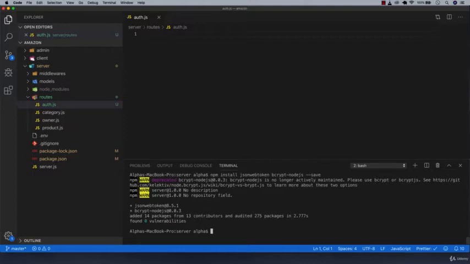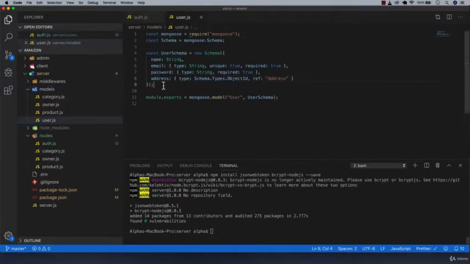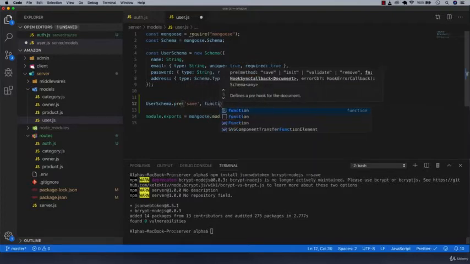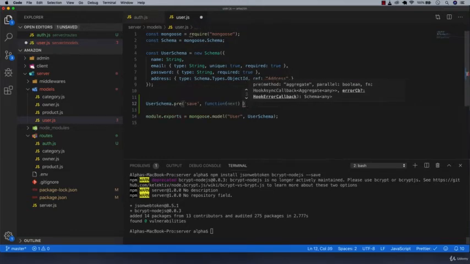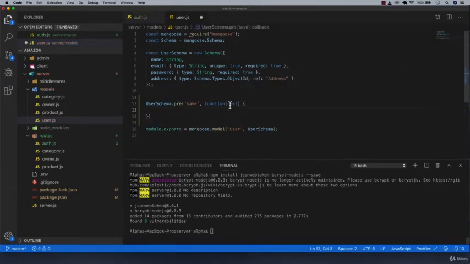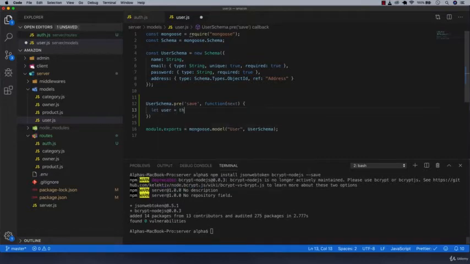Before we write the API, we have to extend our user schema by giving it an ability to encrypt the password. So go to models user.js and underneath here you want to type userSchema.pre save and then function, which should be next as a callback. Oops, I'm used to writing arrow function, but we cannot write an arrow function here because we have to access this, which is the user itself.